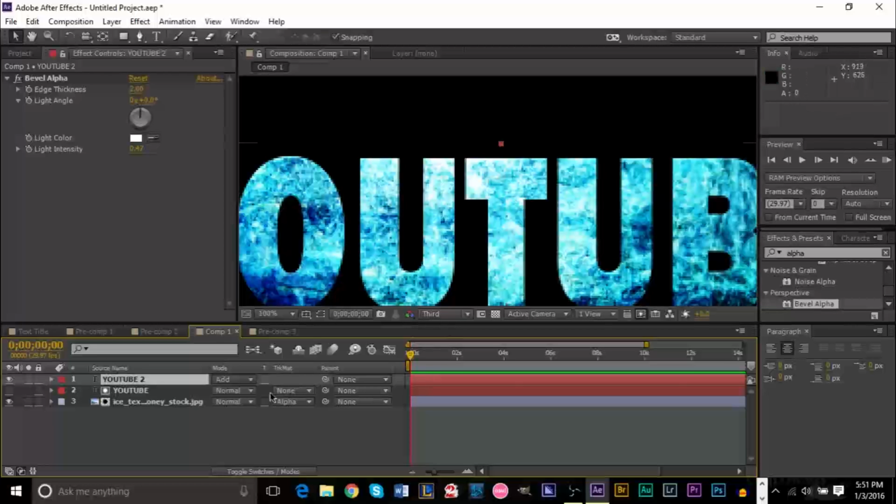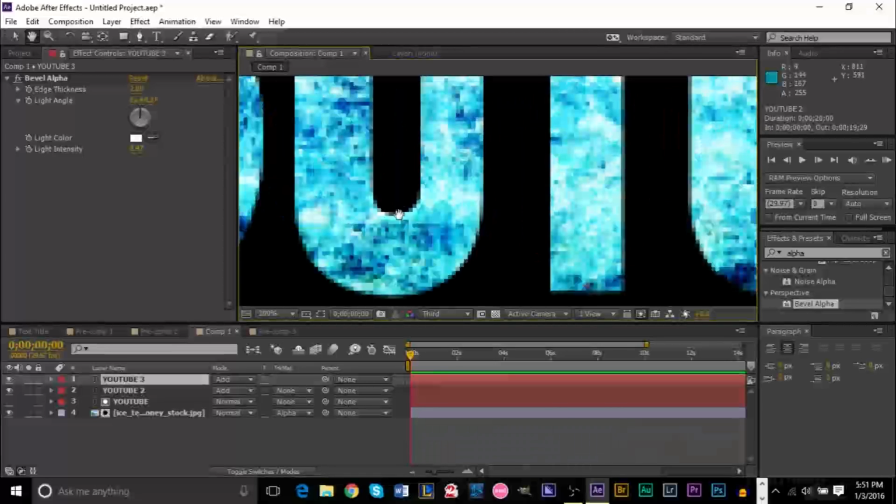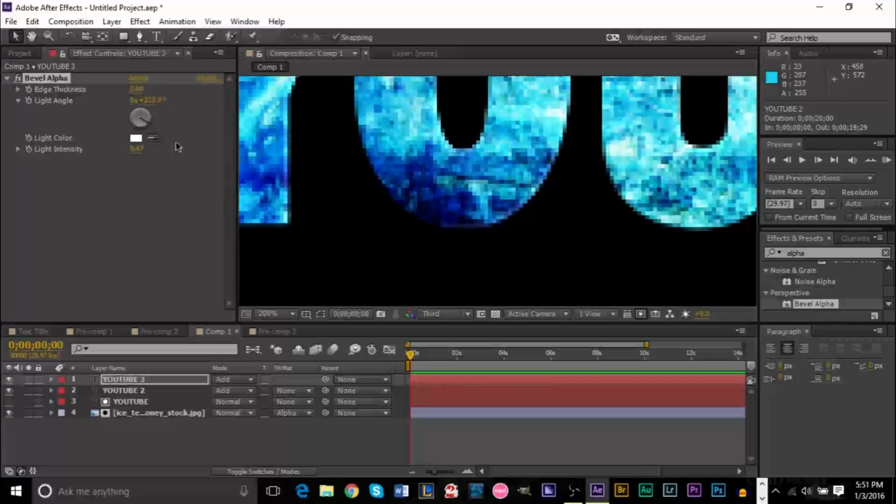After that, we're going to duplicate this layer, the one on top, first one, Control D again. And this time we want to change the effect settings. Go ahead and move the camera a bit down so we can see it better. And this time we want the light to come from the bottom, like so.